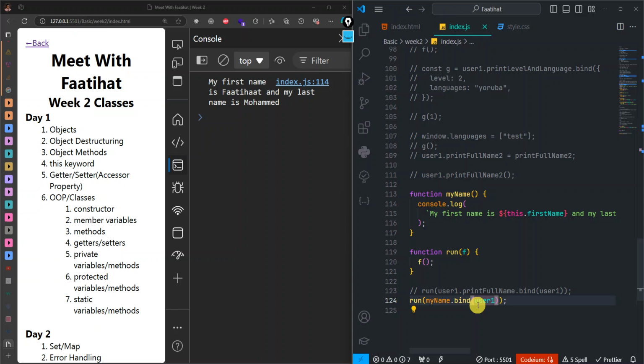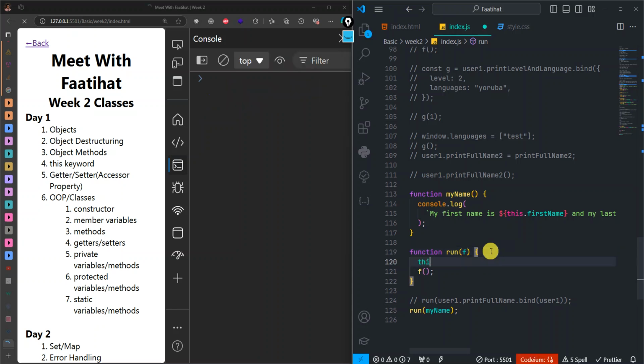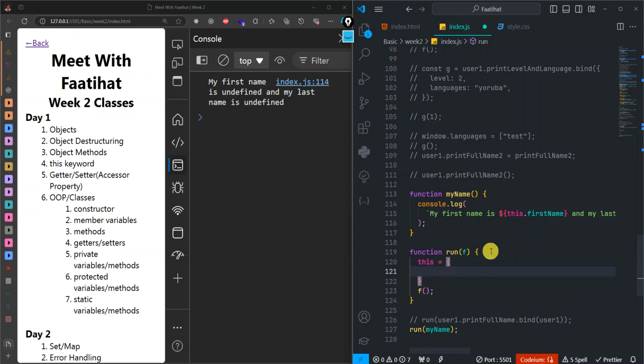And this is the advanced stuff about this in your function, because you can bind any object into it by telling it that even though you are coming from here, we don't want it to be like that. Anytime this is called inside you, this is the value you are going to use. But if you don't bind it, by default it is going to use the this that is being called inside that function. For example, assuming the value of this here is something else, maybe an object or any other thing, maybe firstName, like this is just a test, or any other thing that you want to do.